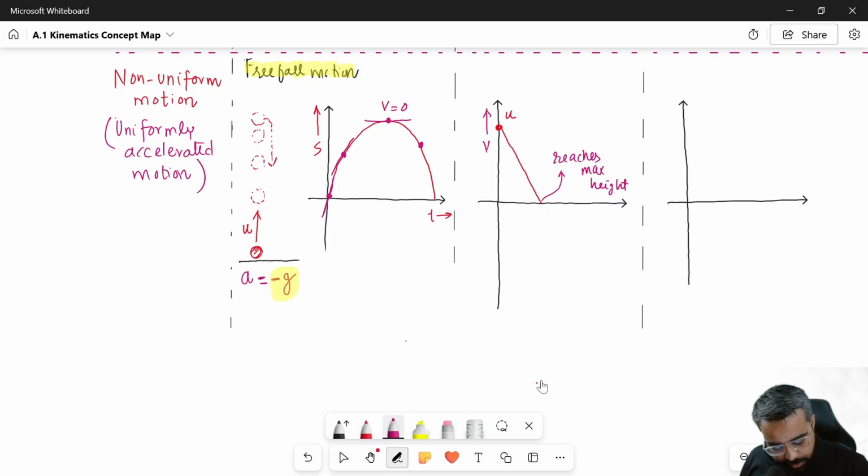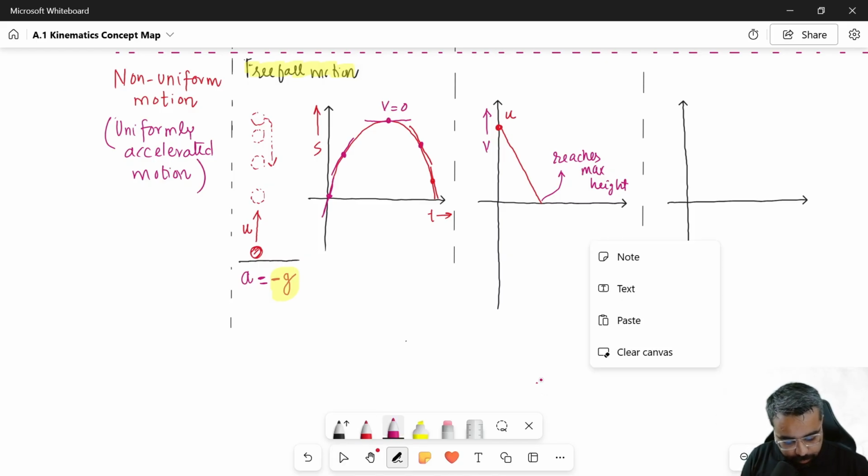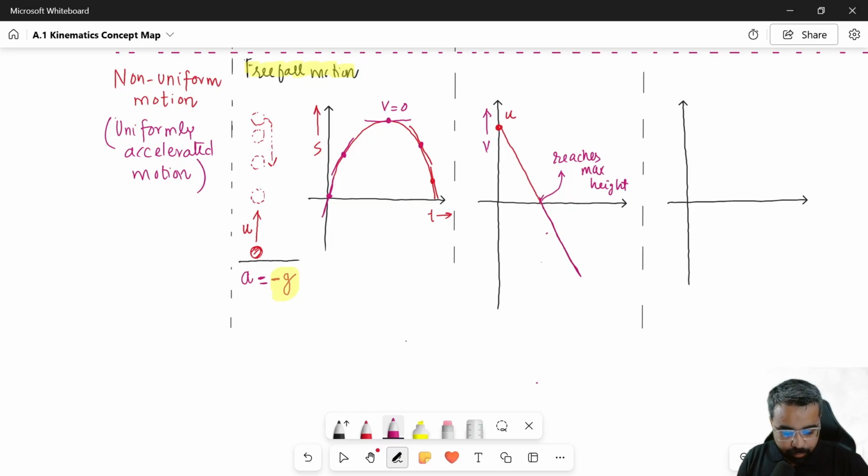Now if you draw the tangent line at this point, look at this. You see that now this tangent line is giving us a negative value of gradient, negative value of slope, and this tangent line is becoming more steep, which is a clear indication that this velocity time graph is still continuing. This is the velocity time graph, not the speed time graph, so it can be negative. The speed time graph will be like this.